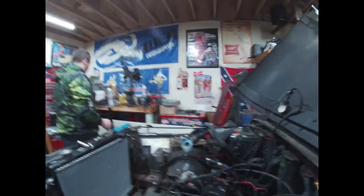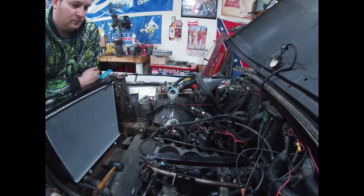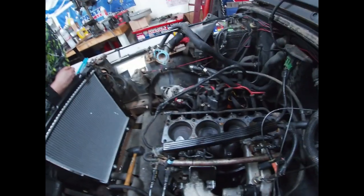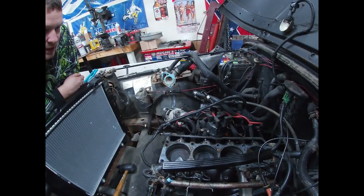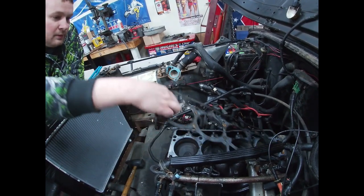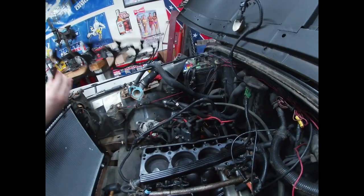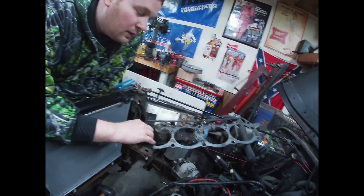All right, so we got that off, and that was pretty much our night now, because now it's pretty much ordering some gaskets. Clean this up. Put a rag over it, whatever. We dropped some stuff in the cylinders there, which is no big deal. It'll come out and it'll change. The gasket doesn't actually look bad. I was looking for it to be a little worse, like a little wavy or something if it got too hot. Or even blown. I mean, it definitely wasn't blown. So your heating issue could have been, which we already know this.